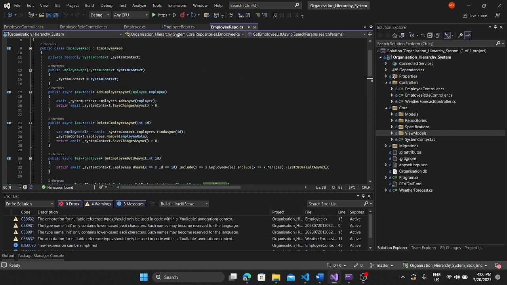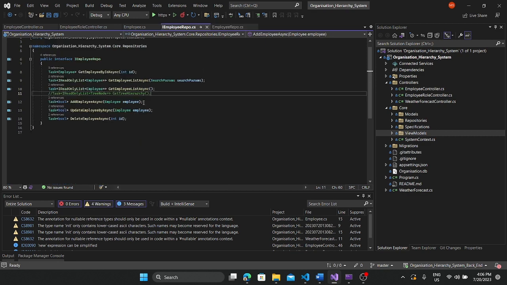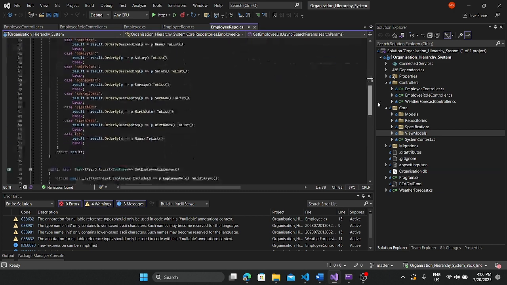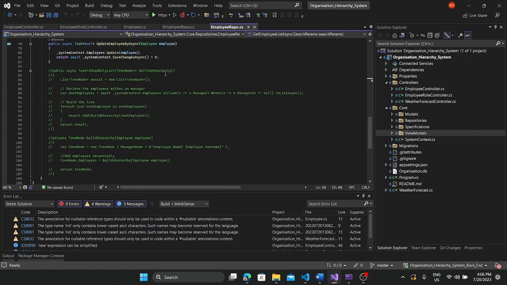So the main issue that I've faced with the hierarchy is it's quite difficult. This actually reminds me of some stuff that we did in school, data structures, algorithms, trees. So the requirement was for it to be displayed as a tree. So I created a method called getTree.